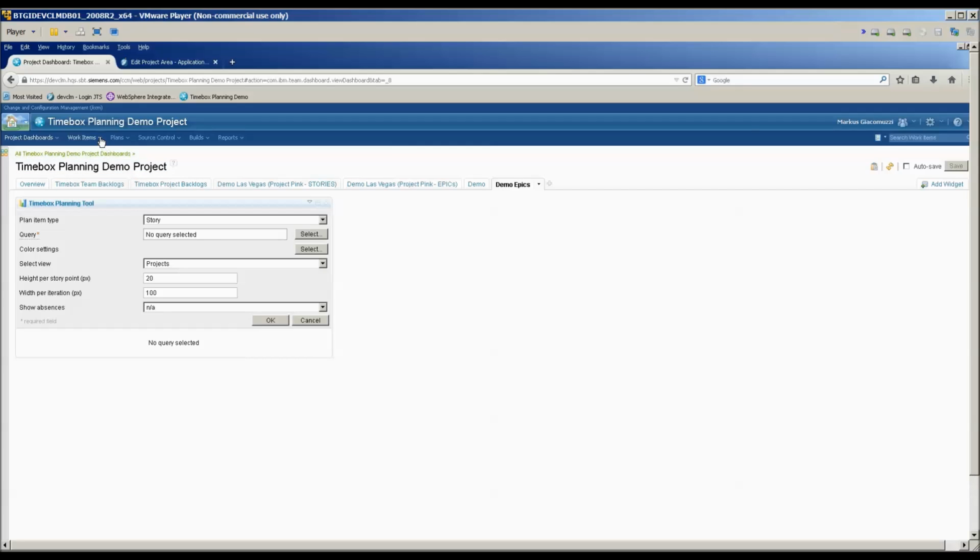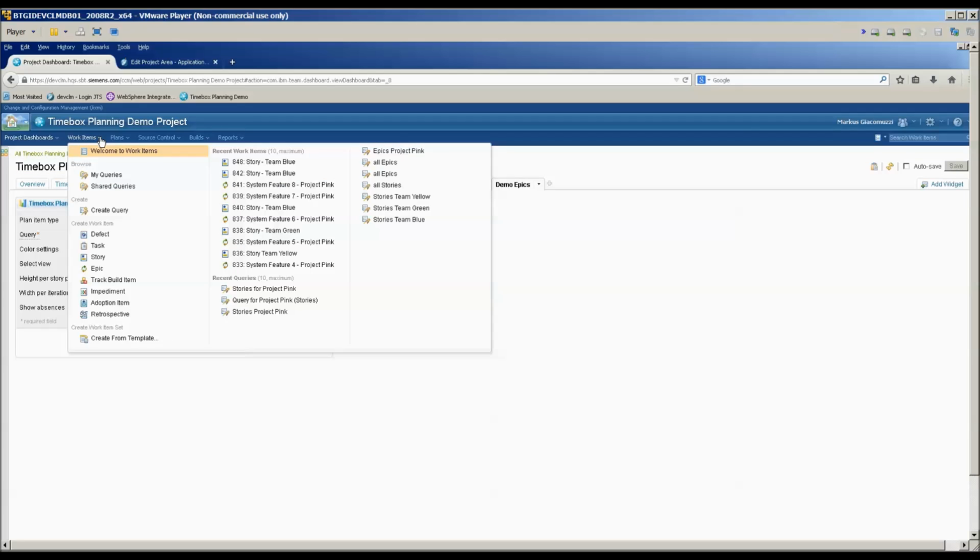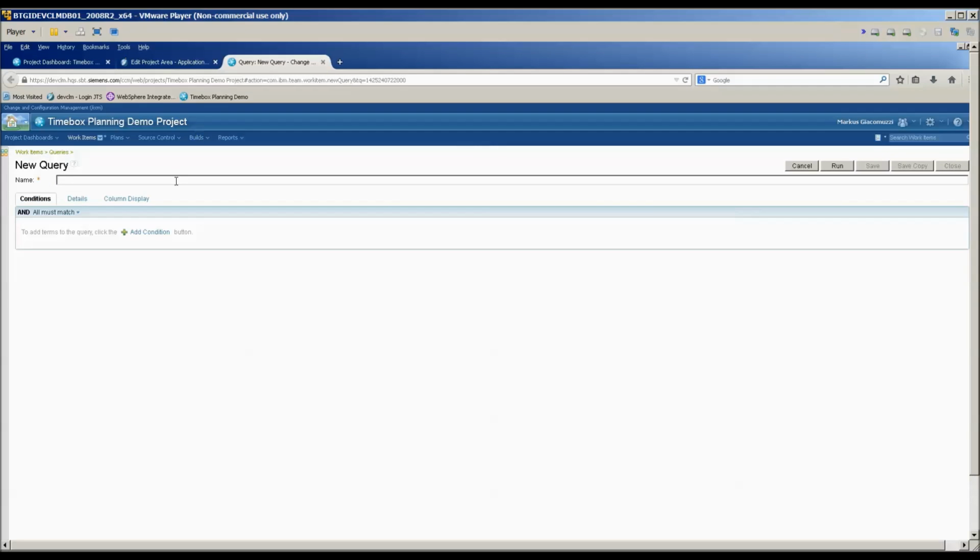So let's create first a query for the epics. I do it in a new tab. We call it query for epics of project pink.